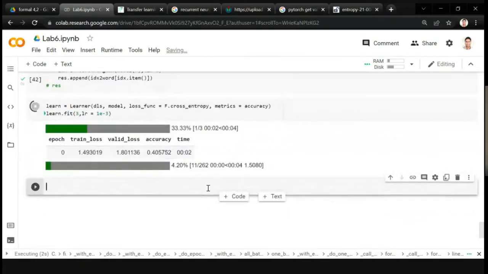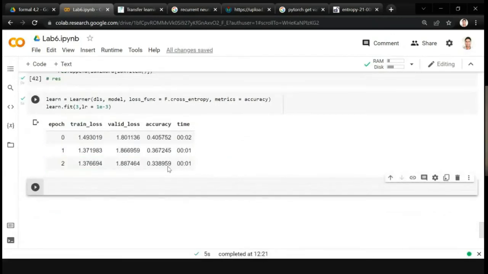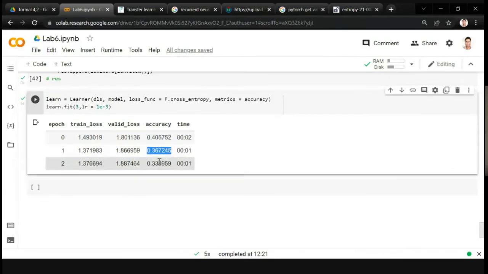As you see, right now it's giving me very bad accuracies. But that's perfectly fine. Maybe let's try to run it for 30 epochs.